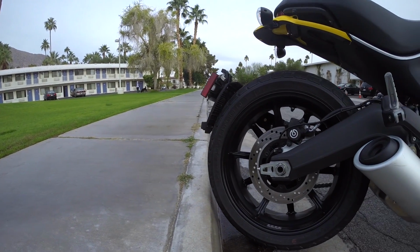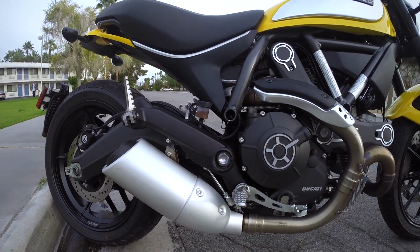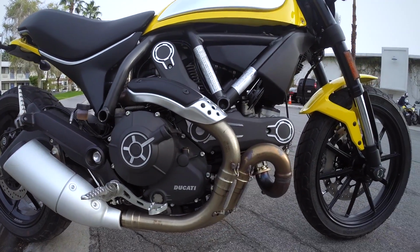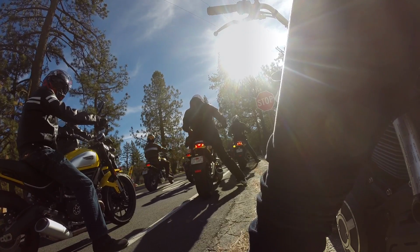For those of you that want to do some trail riding or do some fire roads, you'll notice the tires are actually a Pirelli tire that was designed specially for this bike that do pretty good both on and off the road.